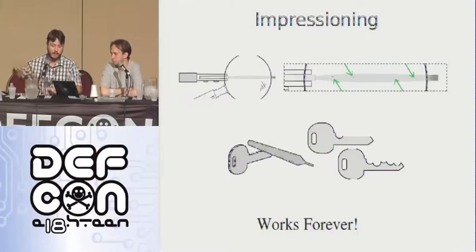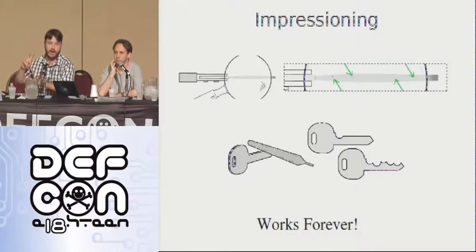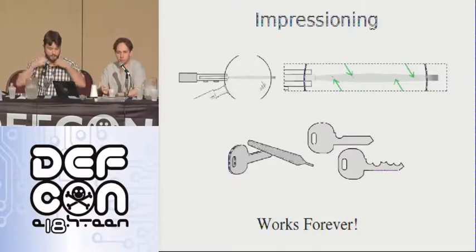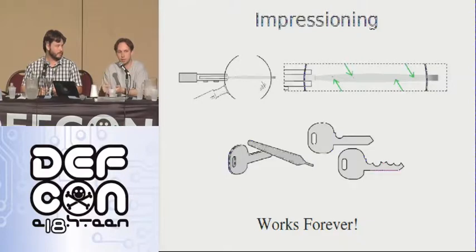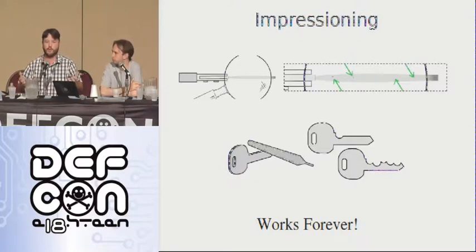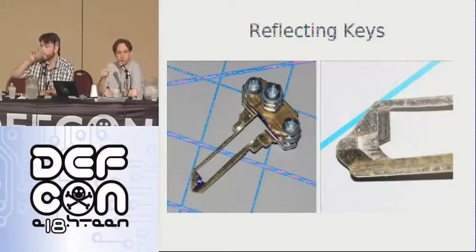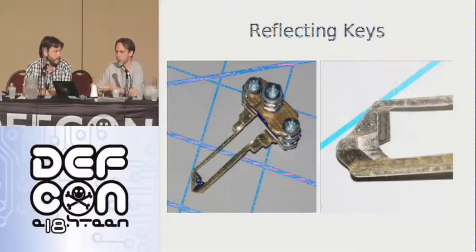The marks are very light so you really need magnification. People use different colored lights, charring the blank to leave soot, sharpie marking, or UV — a $5 UV light and ink set works really well. Coat the blank, do your impressioning, take it out, and all the spots without UV ink are the spots you file. Once filed, you have a fully functional key — it'll look a little weird with scoopy bits, technical terminology, but it will work forever. Impressioning is one of the coolest and most useful attacks — locksmiths use it to go in not knowing what a key looks like and come out with a working key they can decode or copy to a more durable blank.